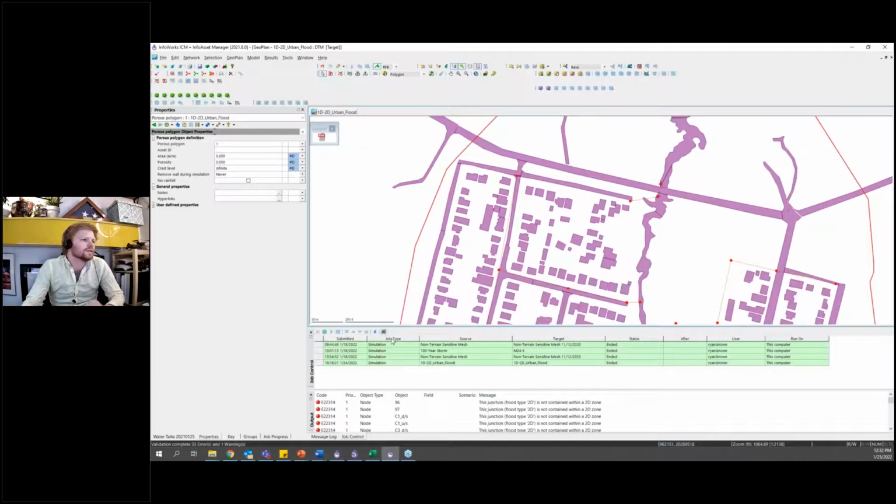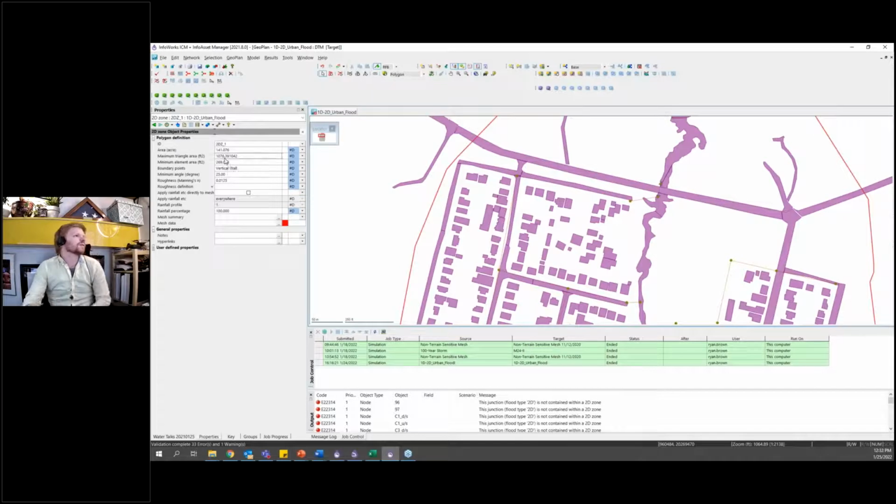So the last one that we really need to take care of is this junction, which is related to the fact that we haven't meshed things. The grid doesn't come in the same way from XPSWM just because it's a different type of mesh. But I do want to adjust these. And after tinkering around with it, these values that I'm putting in here seem to be at least pretty similar in terms of being able to produce the same number of cells to get that same level of detail as I had in my XPSWM model.